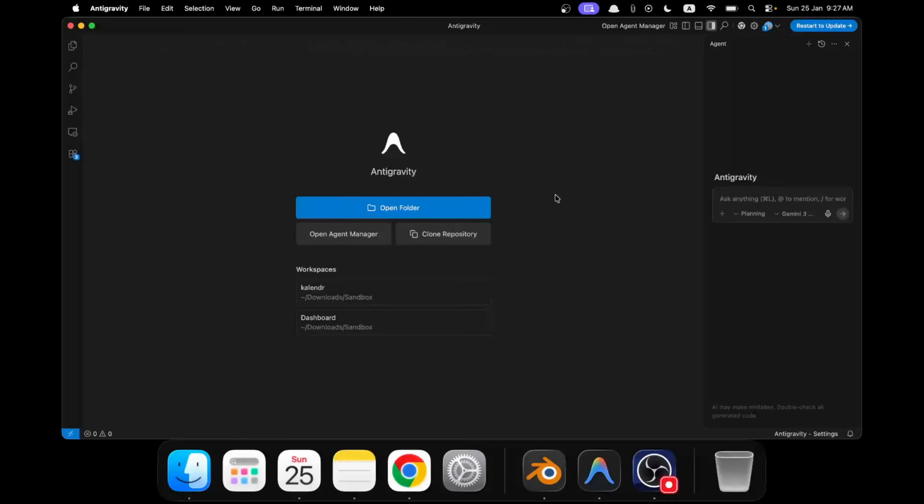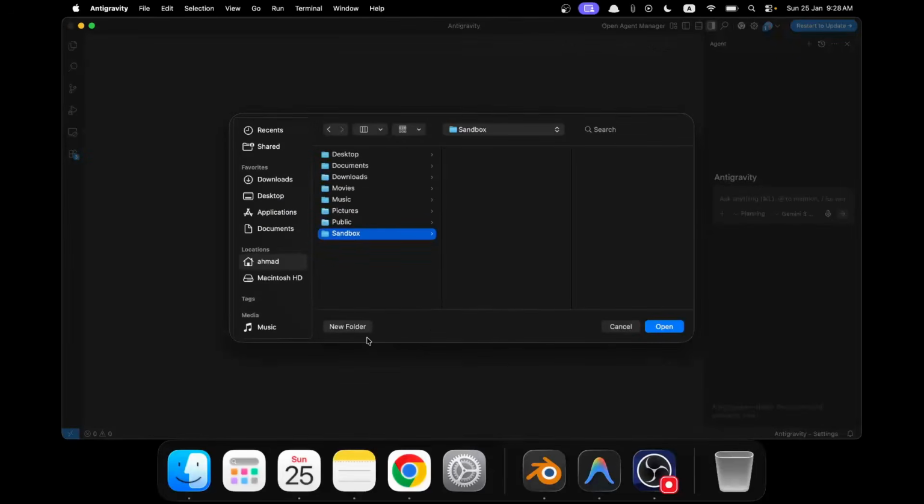What that means is that every project you create needs to live on your PC. The files, the code, everything needs to live on your PC. And in order to do that, you need to create a folder. Now, you either create a folder or you clone a repository. I know a lot of you are non-coders just like me, and the word GitHub scares you, but you don't have to worry about that right now. We only need to open up a folder.